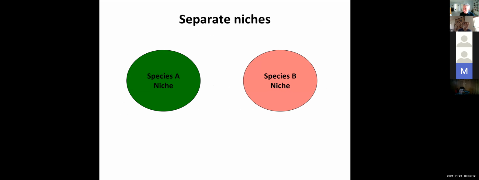So for example, let's take a forest, right? A forest is one physical environment or ecosystem. And within that ecosystem, you might have worms that are living down in the soil, and they have their own niche. And then you have birds living up in the trees, and they have their own niche. Even though the birds might eat the worms, in terms of the resources that each group needs to survive, they're separate, even though they're in the same environment. So those are two separate niches. There's no overlap between those niches, meaning that coexistence of those species is possible. You can have both species living within that same ecosystem.